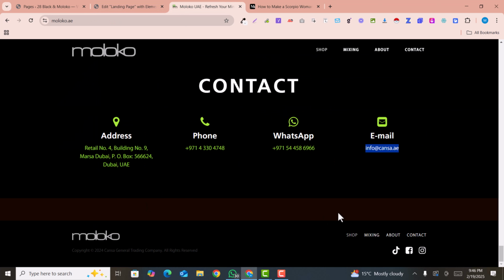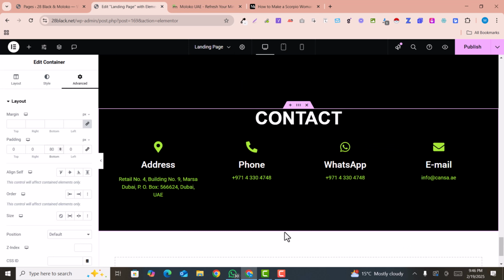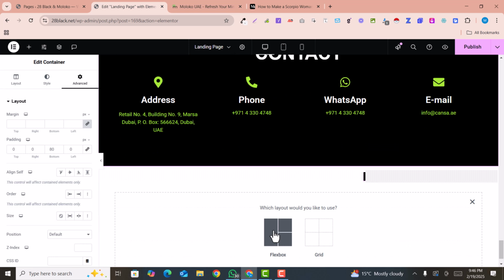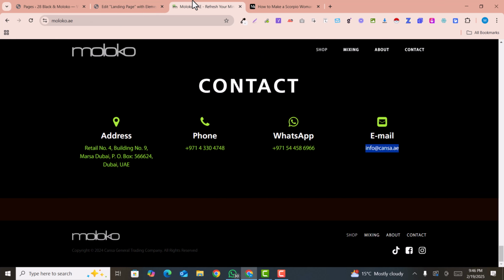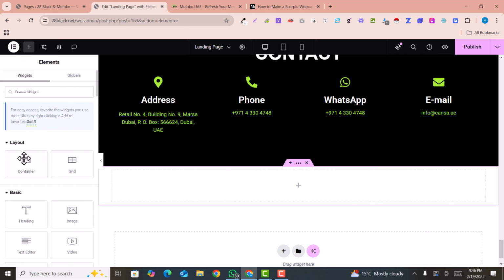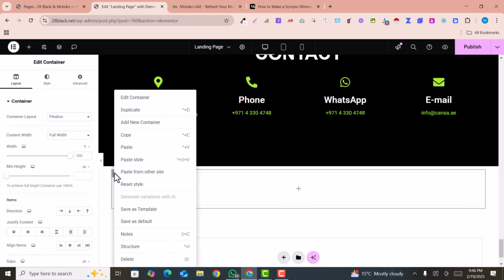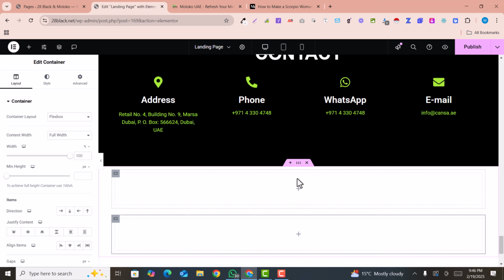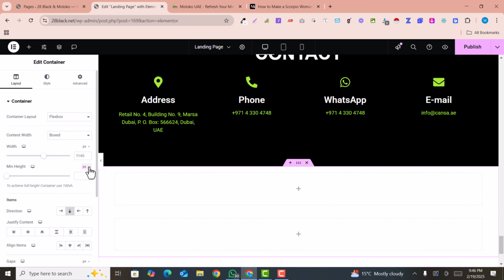Now the last part is the footer area, I think. So I just add a container here again, and in that container we need two containers inside. So I just click here, container, and duplicate that container. I just click on that and make it aligned like that.